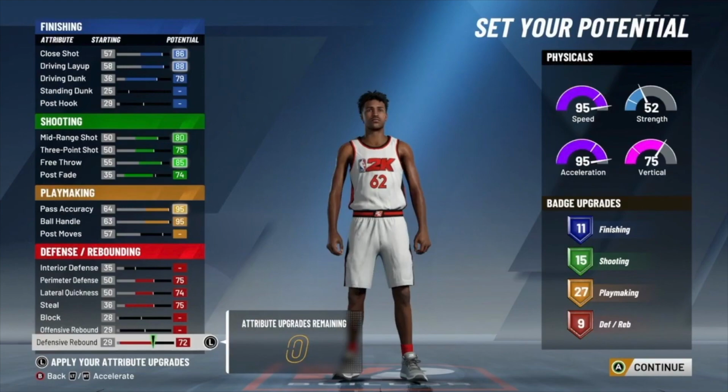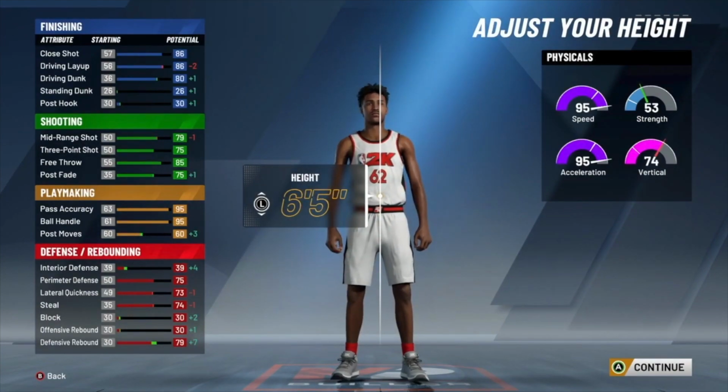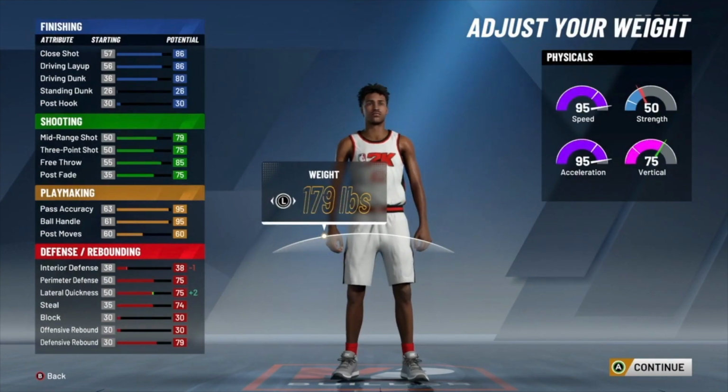Now, when it comes to the total badges, yeah, you get a lot of total badges. At one point, I thought this was the build that gets the most badges until I found the other slashing playmaker, but you still get a solid amount at 62. You get 27 playmaking badges, 15 shooting, 11 finishing, 9 defensive. It's well-rounded on the attributes. You get all that on the finishing, all that on the shooting, all that on the playmaking, everything that you need pretty much. And then, yeah, bro, it's pretty much just a really good ISO build.